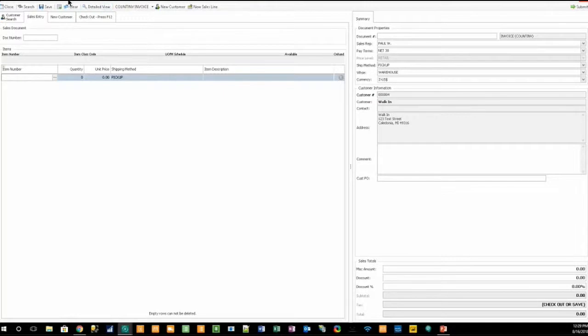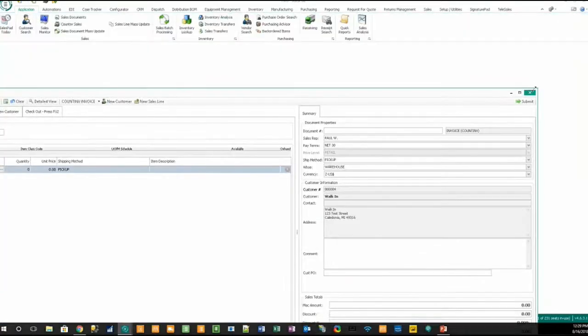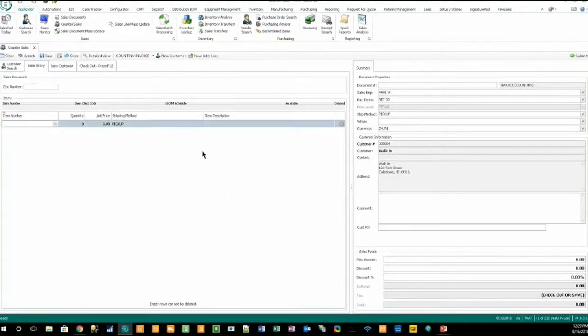But one thing that I do want to note, and I know this has probably been a lot of information so far. Actually, what I'm going to do is I'm going to exit out of that, and I'm going to continue.